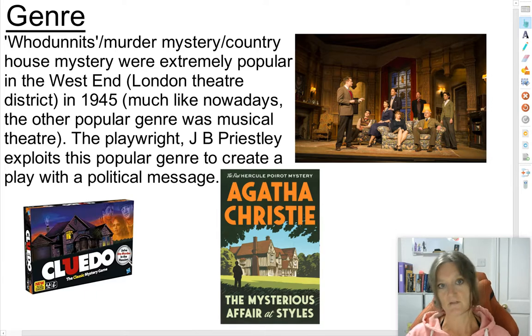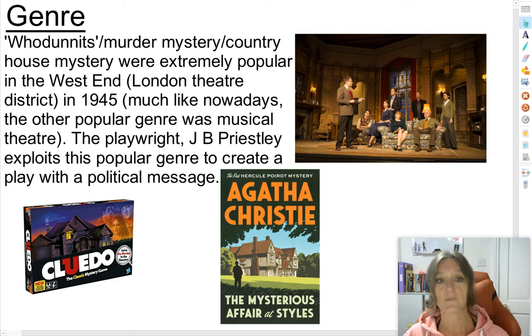Because I love the TV programmes nowadays. I love things like Poirot and Miss Marple and Midsomer Murders and things like that. I always call it a murder mystery. Other people call it whodunit, so you can see that up above, just under the title of genre. So exactly the same, there's a crime that has been committed and the detective or the police inspector is supposed to solve who committed the crime. And you can see that it's spelled all wrong, and that's fine. That's just the way that it's spelled.